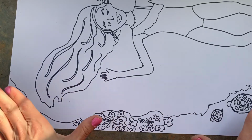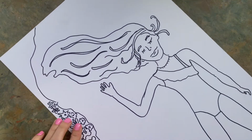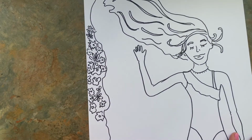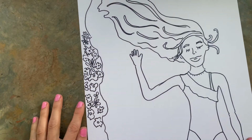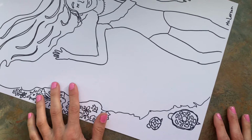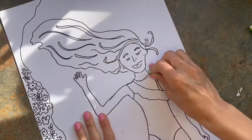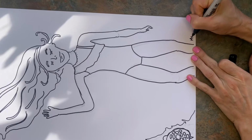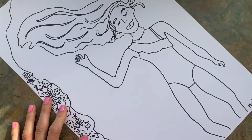You don't even have to show anything other than water, but we are going to use a different material to color in what is on our shoreline, what's inside and out of the water, just for fun. So keep that in mind. When you're done, go ahead and erase everything other than the Sharpie, make sure you've got your name at the corner. I can't wait to see how creative you guys get with this.